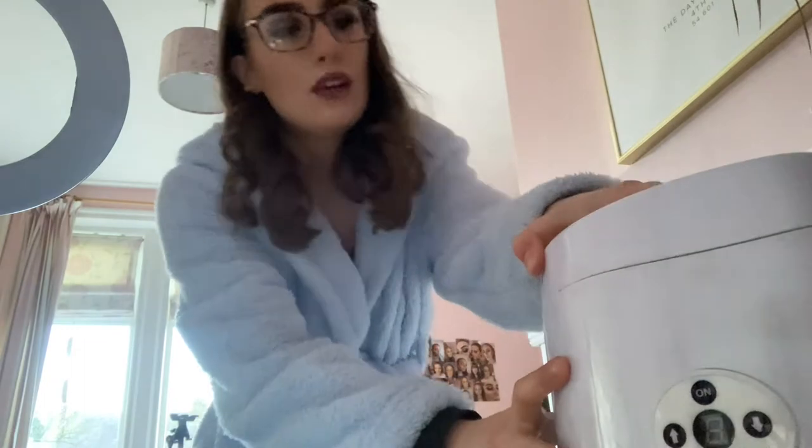I have to put some more wax in the wax pot actually, because I don't think there's any left. Luckily, I still have some wax pots here to melt in there. But yeah, I'll have to put it on a high heat so it can all melt in. Yes, that's the joys of having your own wax pot. But the only thing is it's stuck to the lid because this wax pot is really old now. I've had it for like 3 years.